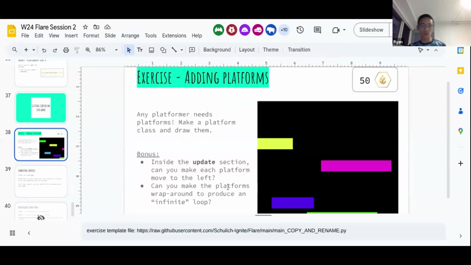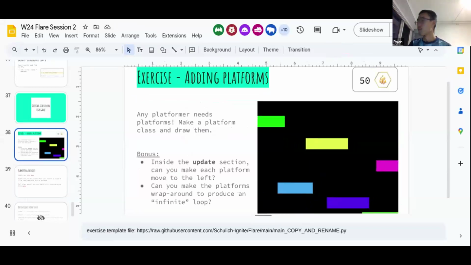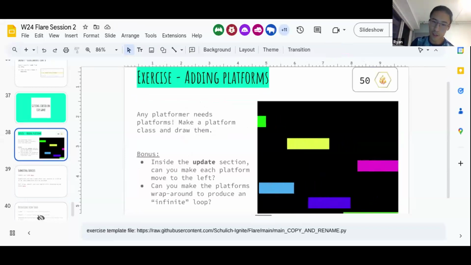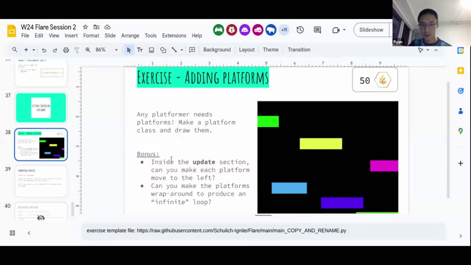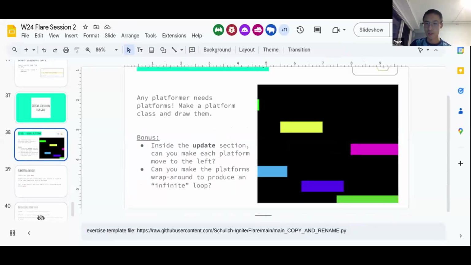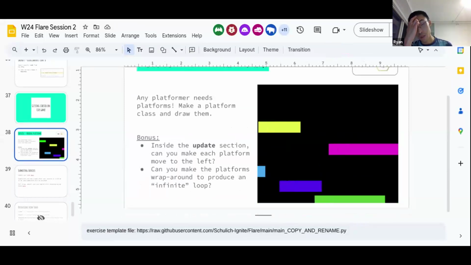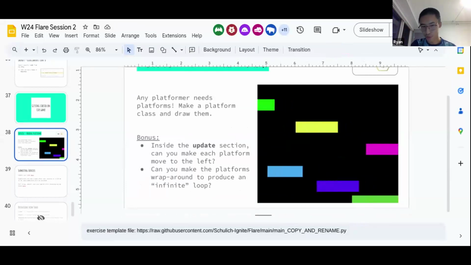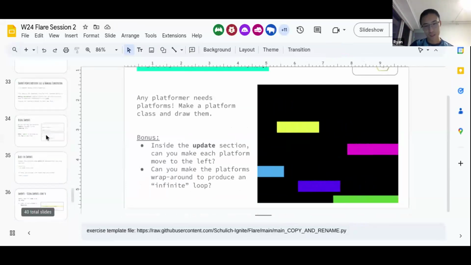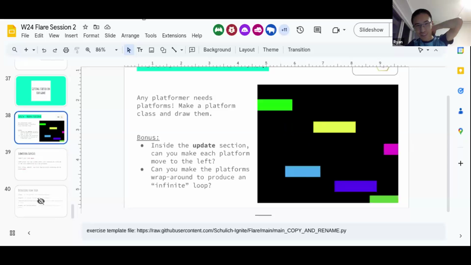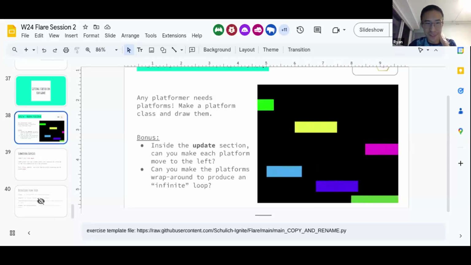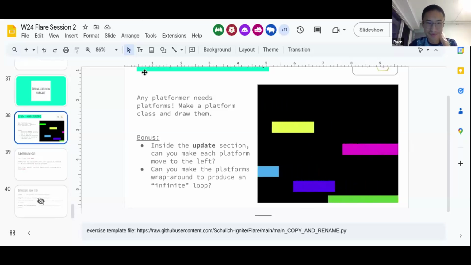And basically what you want to do is, you created a rectangle in the first session, and you also made it move around. So now, how about we make a bunch of rectangles and have them move to the left. You can have as many as you want. Really, I would say you can just do one, and if you want to create multiple, I would suggest using a for loop of some sort. Good luck. Go ask your mentors if you are struggling with something for more than a few minutes. Save yourself some time.